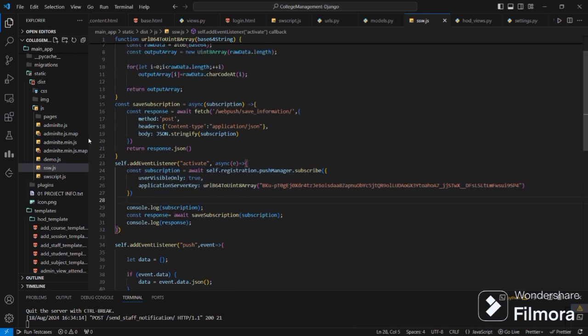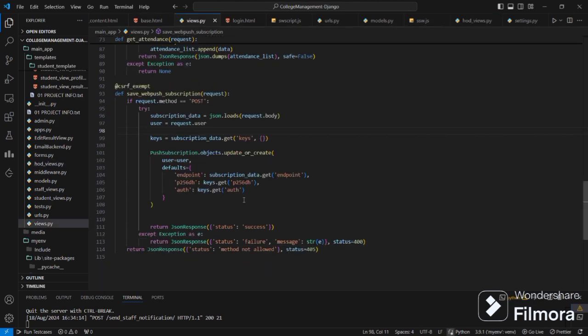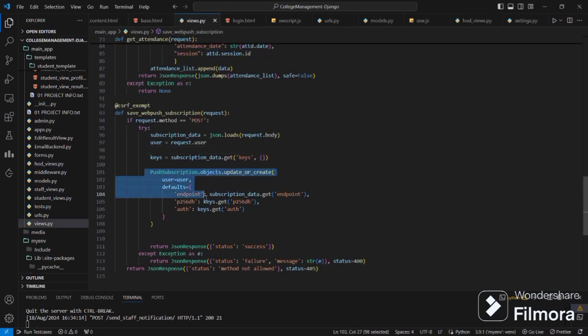A subscription object is created, and we have to save this. And where we are doing all this is at this URL. Simply we are fetching this URL. What is happening in this URL is that we are saving the push subscription info as an object in the push subscription table. And then we have successfully subscribed the user to the push notification. Now the push API simply passes that information into the database, like here.